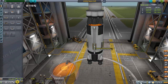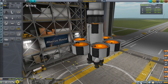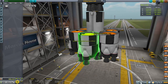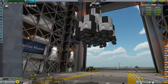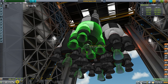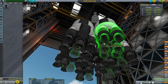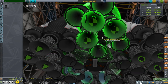So we are now working on this final stage here now, which is going to have some asparagus staging set up here. We're kicking off this thing with 7 mammoth tanks, but that's not all. We're actually going to be adding some more vector engines underneath all these mammoth tanks here shortly. So what I want to do here is add 4 of the vector engines in between all of the existing mammoth engines that are actually poking out there, hopefully not clipping them too badly.